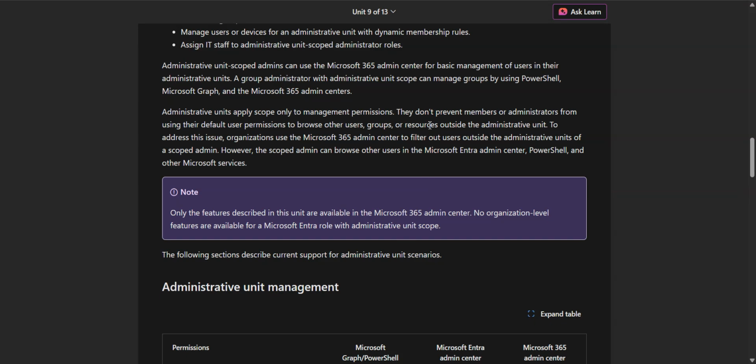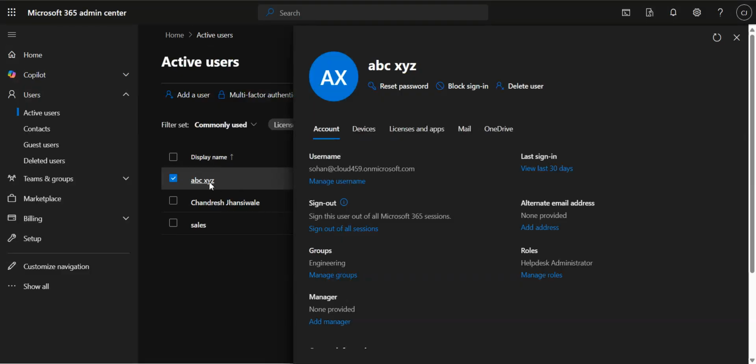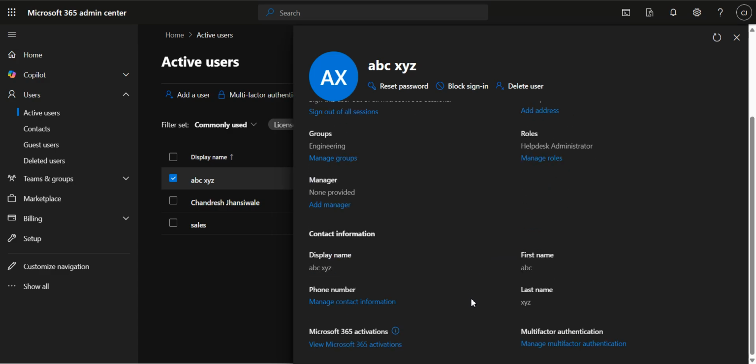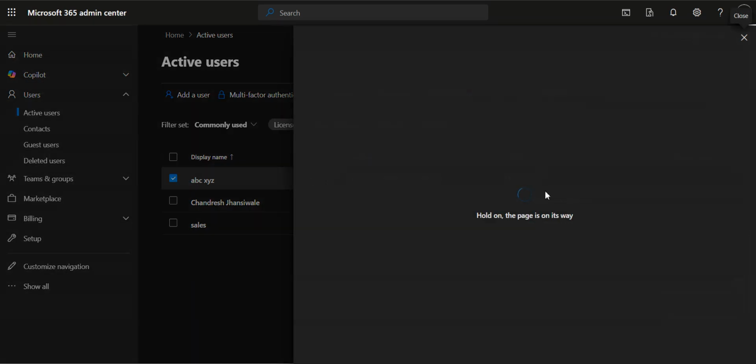Now, for this administrative unit, we have assigned the IT staff as the administrative unit scoped administrator. So from the admin center, the permission can be managed only by this ABC user, who is part of the help desk administrators.